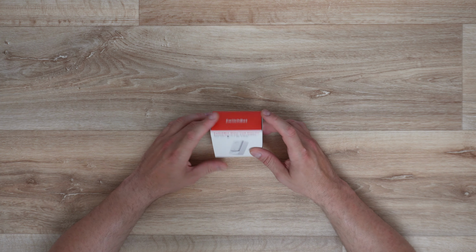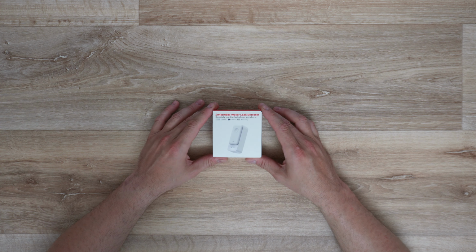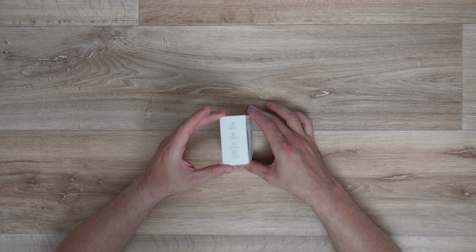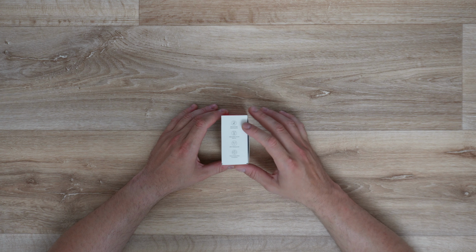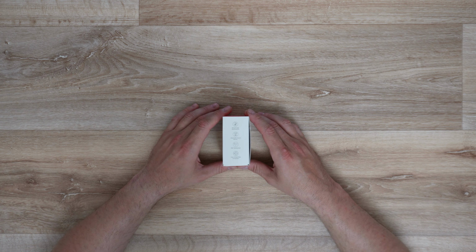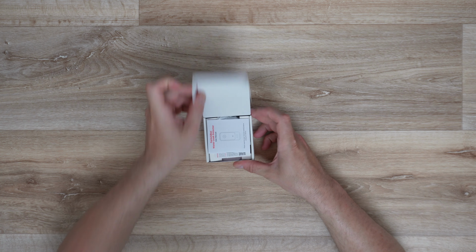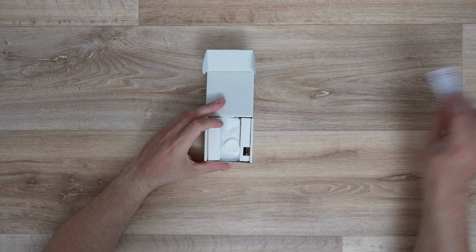SwitchBot water leak detector. Remotely monitor leaks from anywhere. Compatible with Alexa, Google, Siri, IFTTT and SmartThings. With remote app notifications, adjustable sound alarms, IP67 waterproof, and it is part of the SwitchBot ecosystem. So let's open the box to find out more about this product and how we can use it.